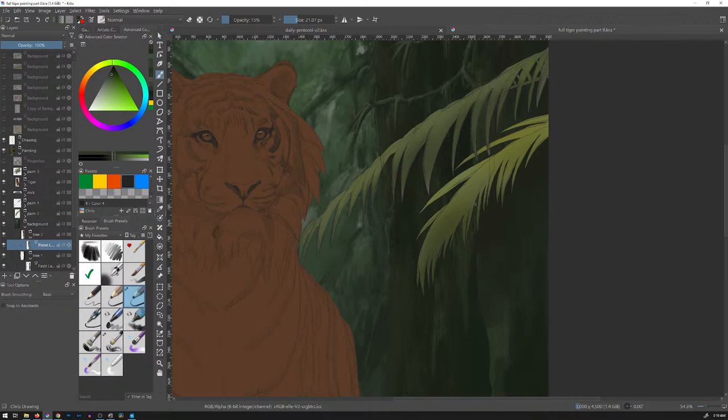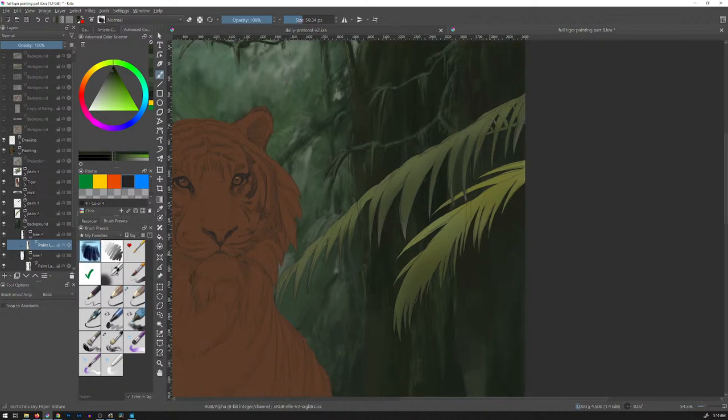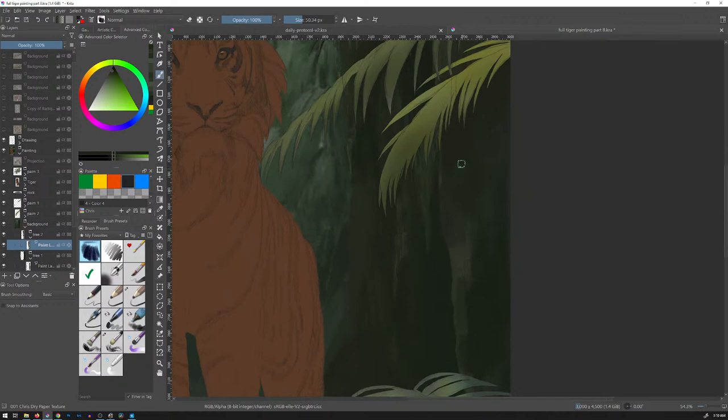Of course, I could probably spend some extra time and find a nice rake brush, they call them. Those are brushes that do exactly what it says. Like if you dragged a rake over the ground, like grass or sand, it would make these kind of deep divots into it. There's lots of rake brushes out there.